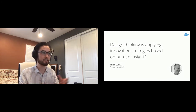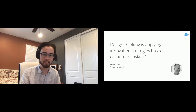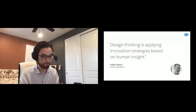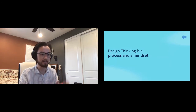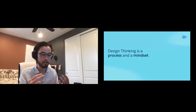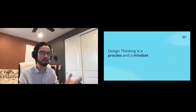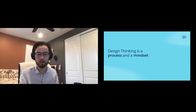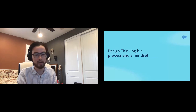So understanding the strategies behind that and the ways to get that's a lot of what design thinking tries to uplift, is to make sure that those tools and those different methods are ready and available for people to use. And so with those two quotes, I think what interests me and excites me is that design thinking is both a process and a mindset. Like I'd mentioned earlier, in my personal background, I got an education on design thinking in an engineering school. And so that's where the process comes in, but it is also a mindset. It's very squishy. We like to say it's like cutting fog. It's almost impossible to know when you have something roped around, but eventually it does start to make sense as you chip away at it.